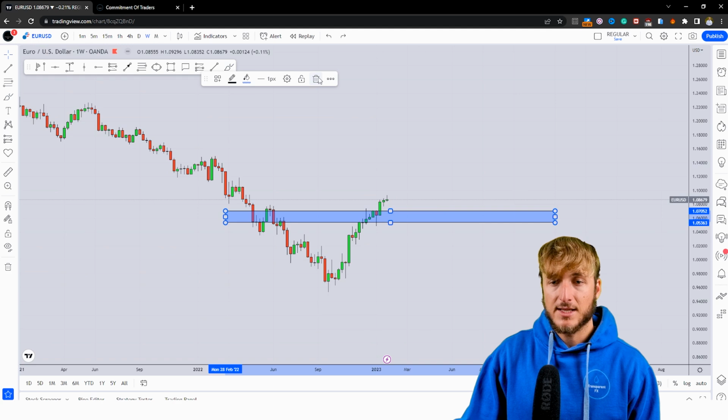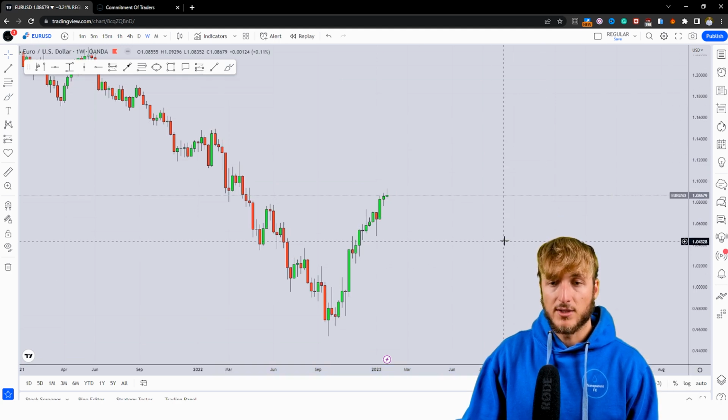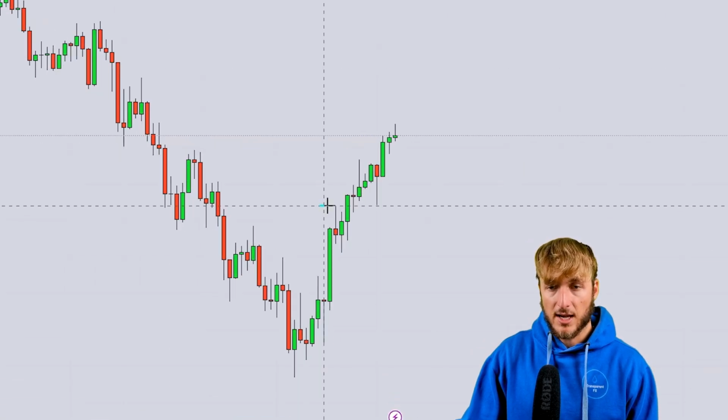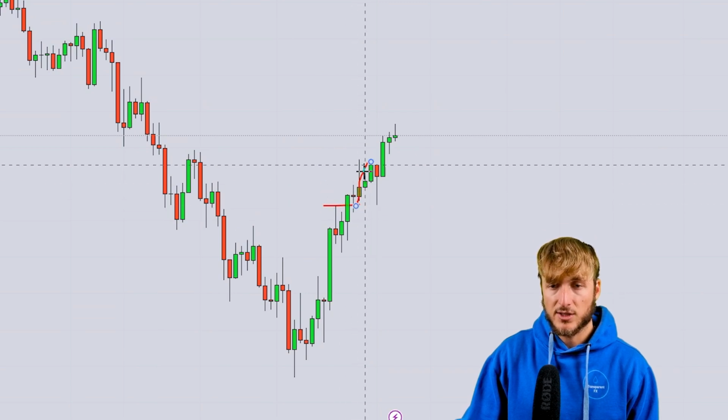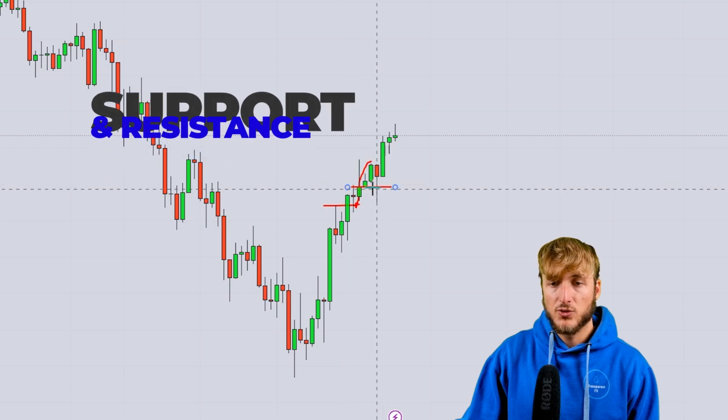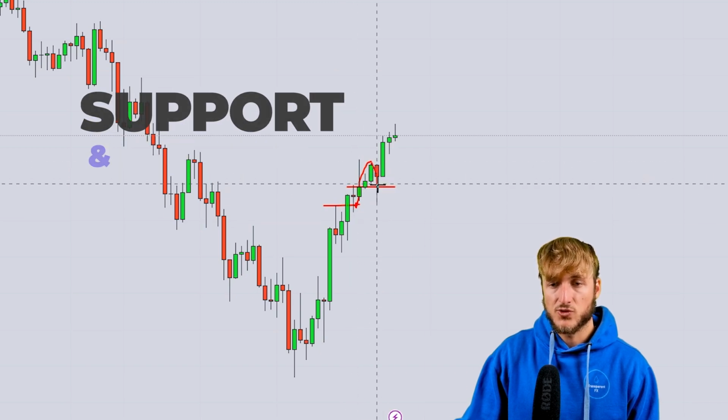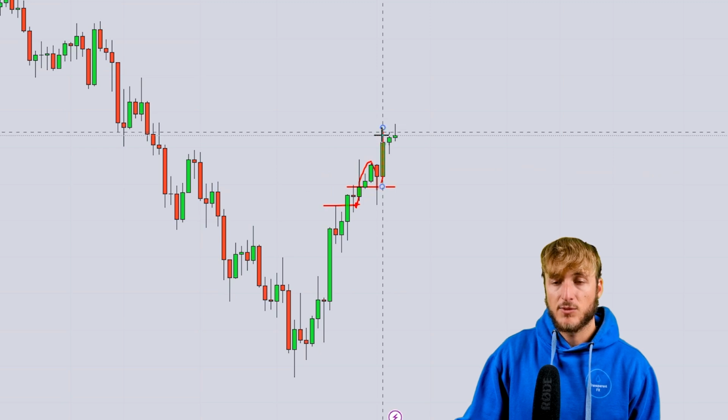Now, that is in fact exactly what has happened already twice. We had here the break above this previous weekly resistance turn support. The market retested it and rejected it to the upside, at that point creating a new level of previous weekly resistance turn support, which the market here tested and rejected to the upside.